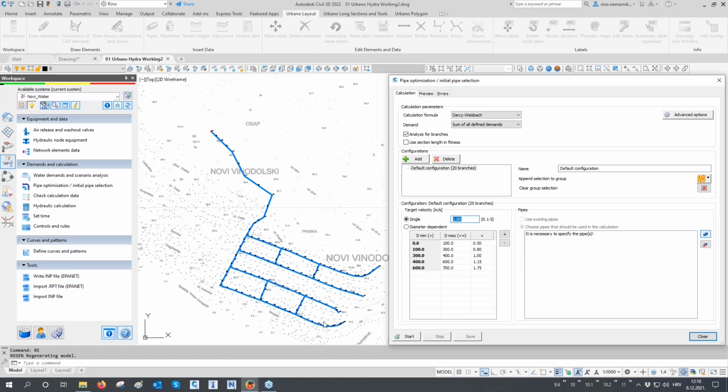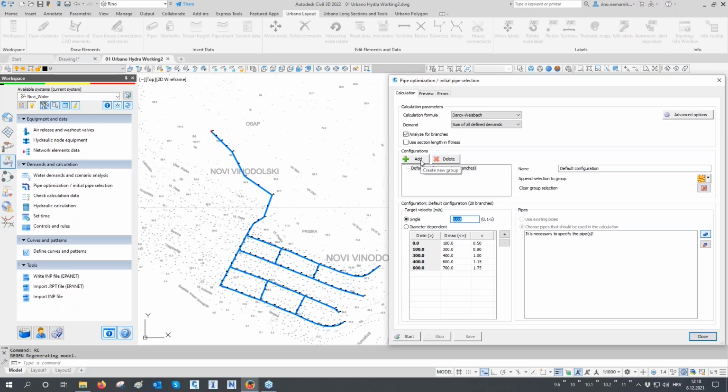But if you want to decrease the time necessary for the software to compute, and if you want to increase the quality of the results, if you want to get as great results as possible, then it is recommended to create some groups.